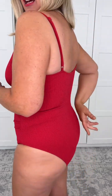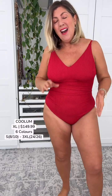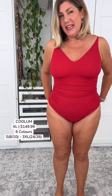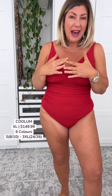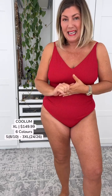We have great ruching here across the stomach, which is really nice. Look how high the back is — we have adjustability in the length of the strap. We cannot crisscross the strap, but I love how high this is at the back. I personally incredibly much value the comfort level of this swimsuit. Sizing is generous. The size extra large is recommended for a 14 to 16 to 18, but I respectfully disagree — I'm going to recommend the size extra large for a 16 to 18 only.